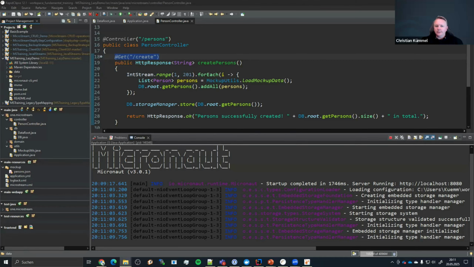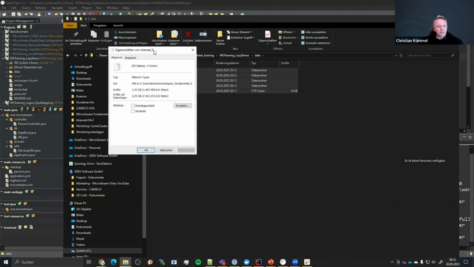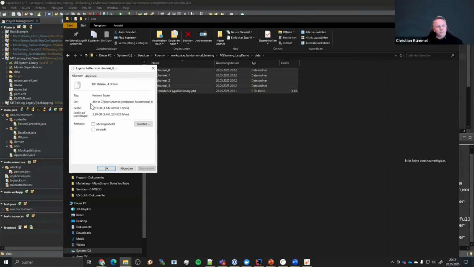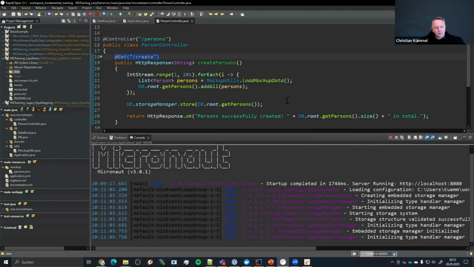Let's go into data. When we check this, right click, you see it's nearly the same. We have 1.53 gigabytes at the moment, and it's close to the memory consumption. So I would say it's, in a way, one to one. The memory consumption on your hard disk without lazy loading will in a way be the same as it needs within the memory. I would say a little bit less, around 80%.